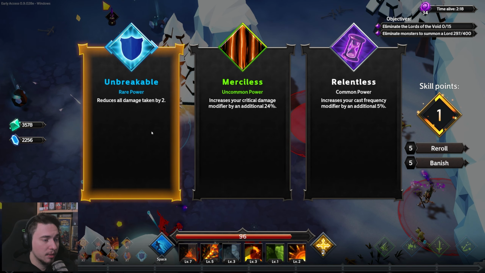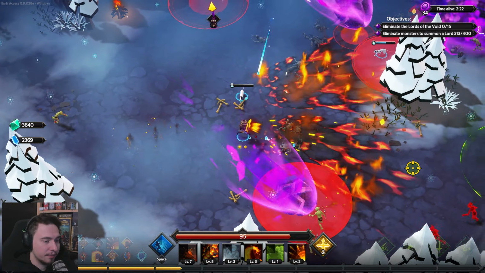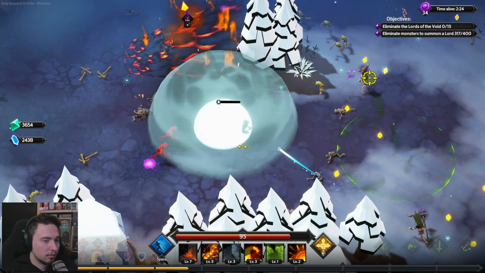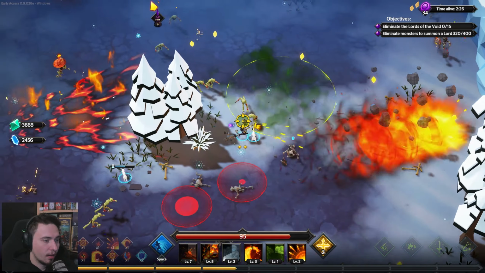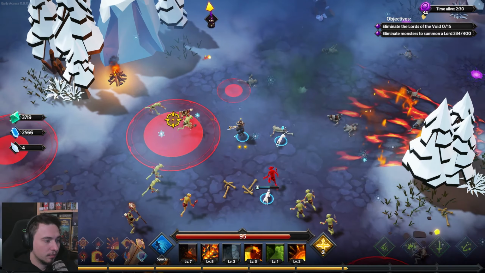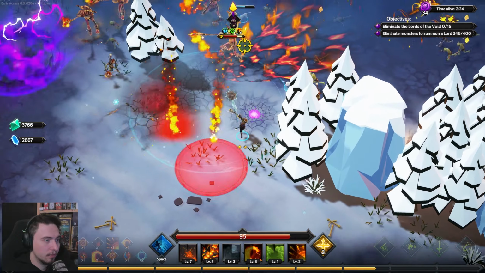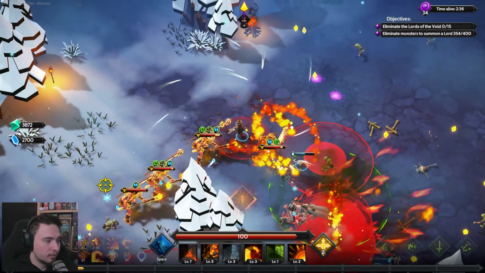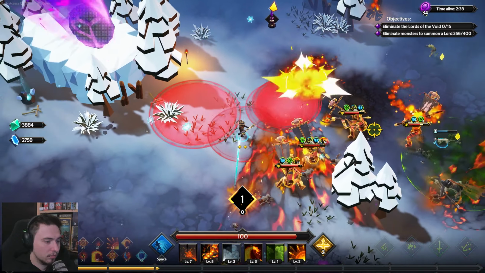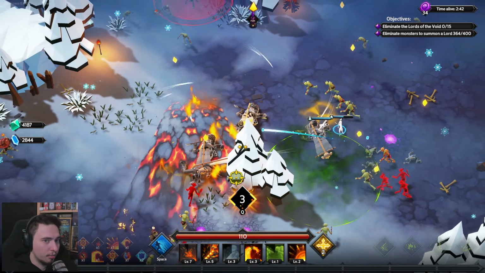Wow, unbreakable? Let's go for more. I think it will be necessary. Okay, let's go kill the elites. Soon bosses will show up.